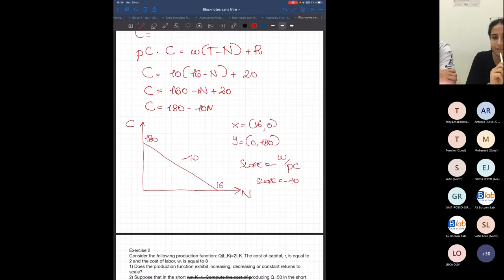When we graphed, N is 18. However, as T is 16 and N cannot be greater than T, then in our budget constraint we should write that when N is 16, we graph the horizontal line, and when it intersects the budget constraint, that's the graph itself.